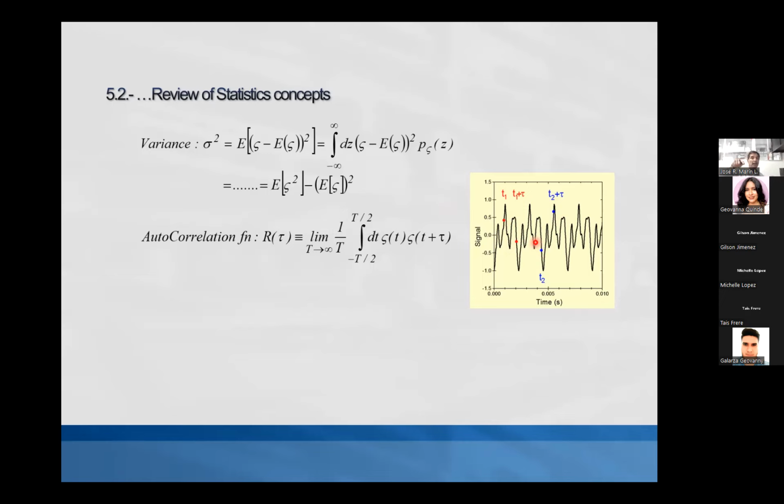But when you have a period at tau, the result of this integration will give you a good value. Then we have to divide it by the time of integration, and the result is what we call the autocorrelation. Why auto? Because it's how it is correlated to itself. So I correlate with myself. That's what this function is called, the autocorrelation. And when we have the presence of harmonics, this autocorrelation will have a good value at the value of the period of this harmonic.